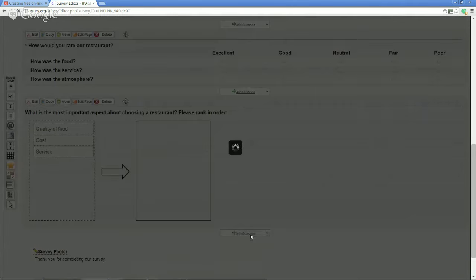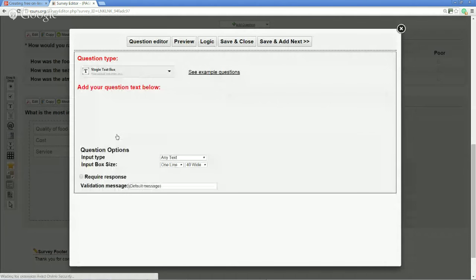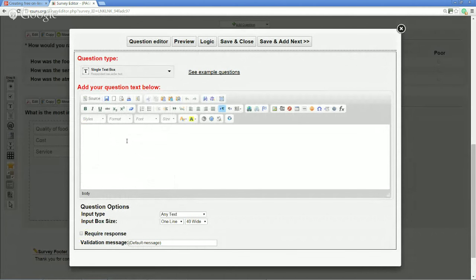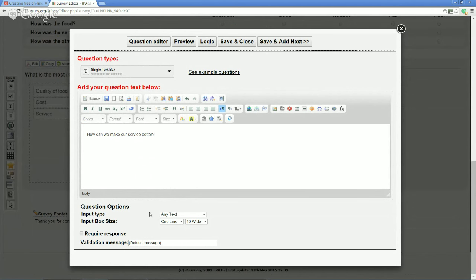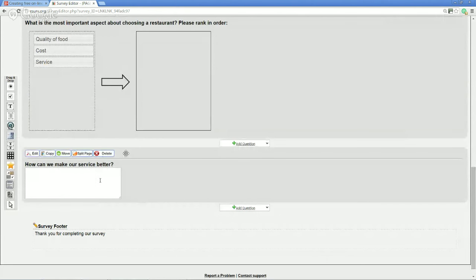Now, finally, let's add one last question, and we'll make that a long form text response. So basically we'll have a standard kind of open-ended response here. How can we make our service better? And this time we're going to change here from one line to a text box, which also gives us how high. So for a comment box like this, 40 wide, 6 high, I think that's going to be fine. So we save and close that. Now we've got, oh, it's a little small, but that would be fine. Now I've got an open-ended question in our survey as well.